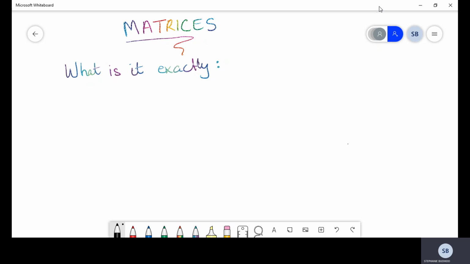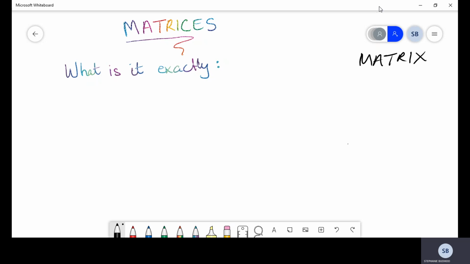Matrices. That's plural. Now, if you want the singular form, it can be written as the word matrix. Now, the reason I did not want to title this topic Matrix is because I don't want students thinking it has something to do with the movie. All right, guys. So exactly what is a matrix?